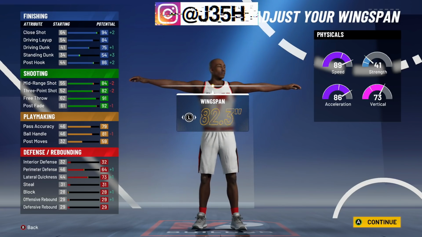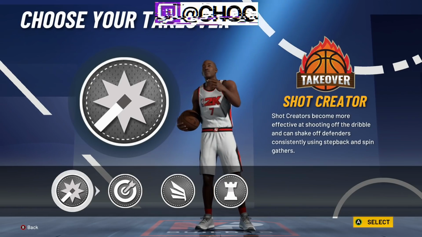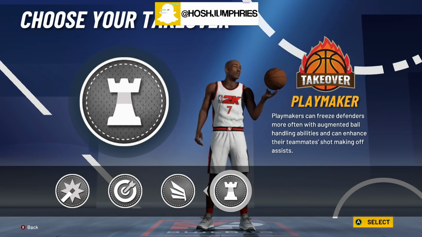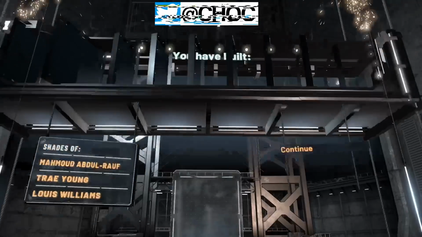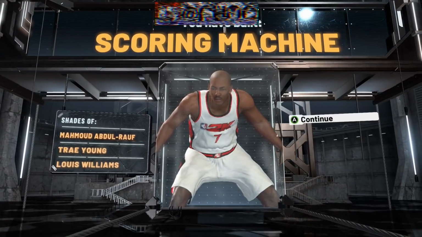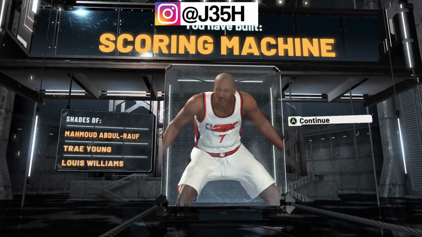Actually, you know what? I'm going to leave the wingspan in the middle, leave it at normal, and then you have all these takeovers that you can choose from: shot creating, sharp, slashing, playmaking. It doesn't matter. Pick whichever one fits your game the best and go forward with it. And as you guys can see, you have built a scoring machine, guys. You have created a scoring machine build, 65 badge upgrades, the highest for any point guard in NBA 2K21.